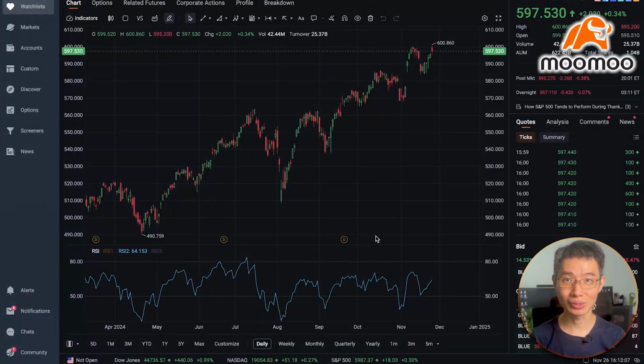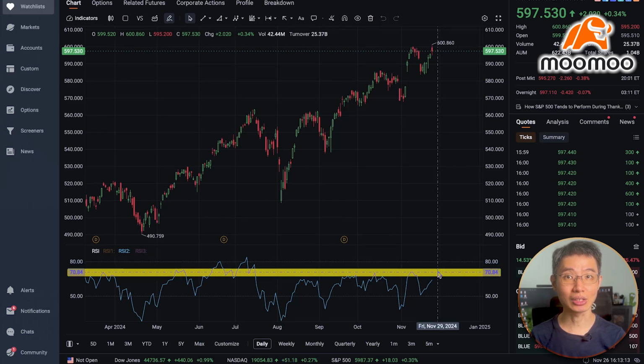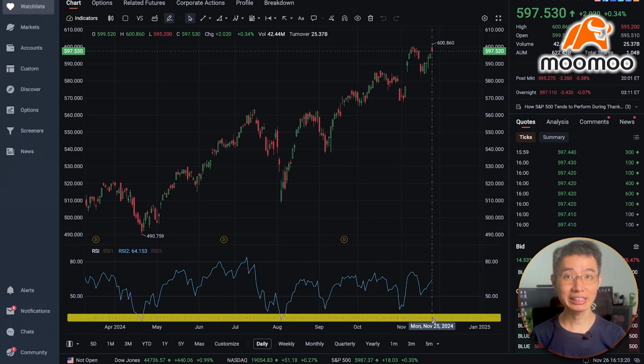One easy way I can do that is by looking at the RSI indicator. If the RSI is at the 70 level, this means the stock is in the overbought territory and may reverse down. In that case, I can look to sell a call credit spread above the stock price and wait for it to go down. On the other hand, if the RSI is at the 30 level, this means the stock is in the oversold territory and may reverse up.